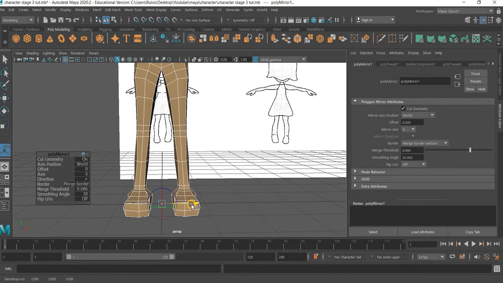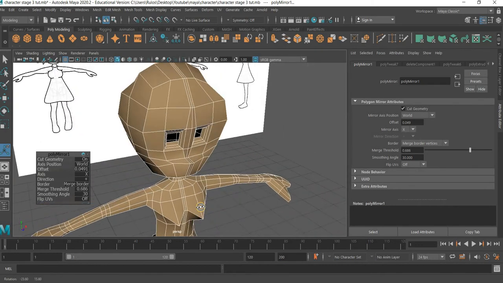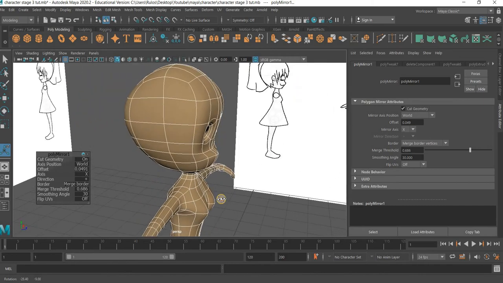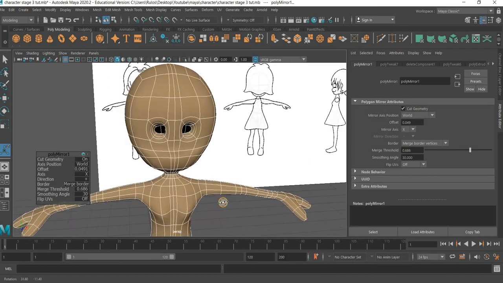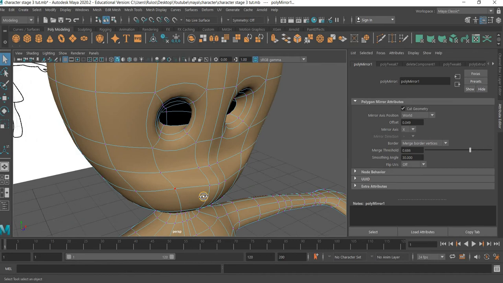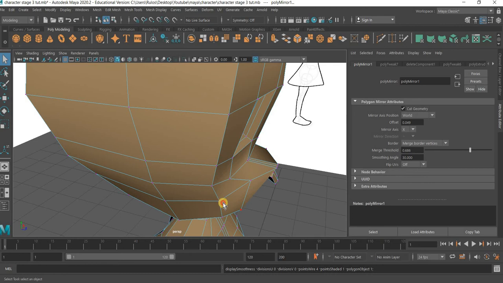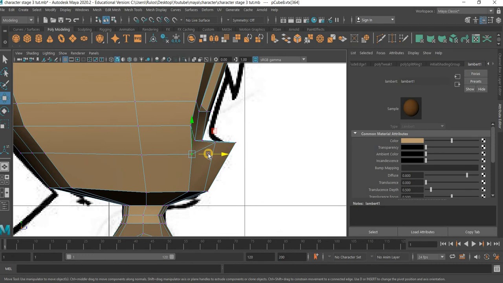I'll hit the D key and move it out, so the mirror is in the right place. Now we will have to model both sides.